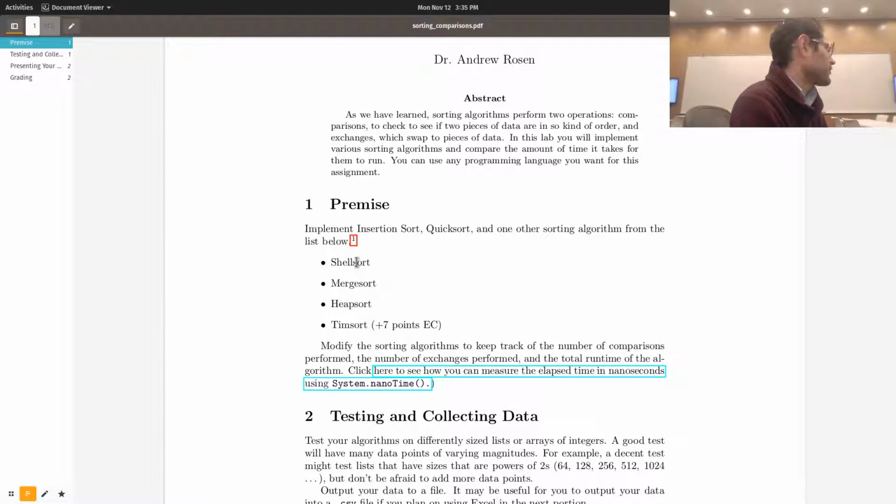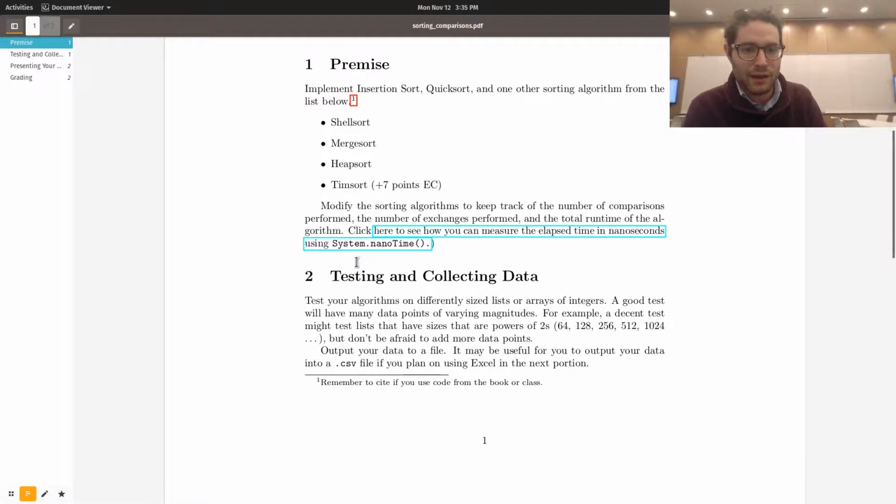I think Python was the first one to use tim sort. It's a very good sorting algorithm that is a combination of insertion sort and merge sort, and it is pretty cool. It is also in the 3rd edition of the textbook, but it's not in the slides. If you want to implement that, it's great, and it's worth more points if you do.